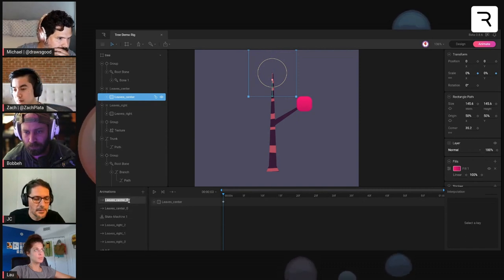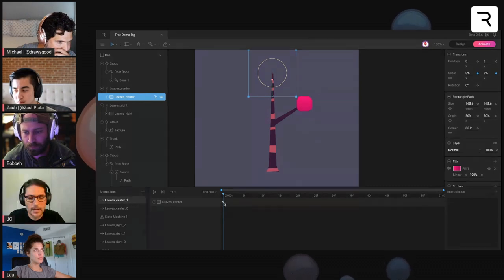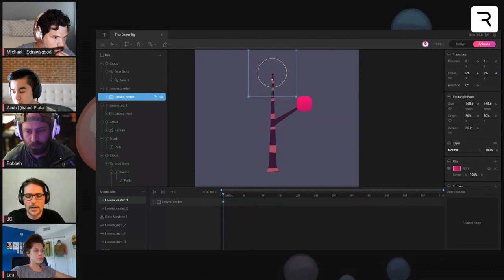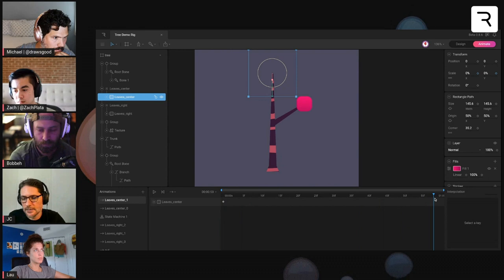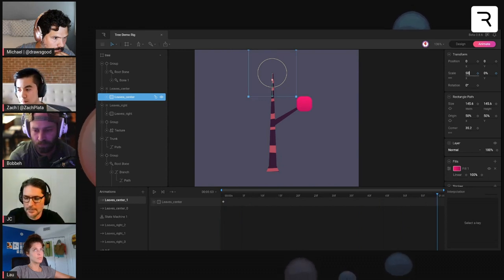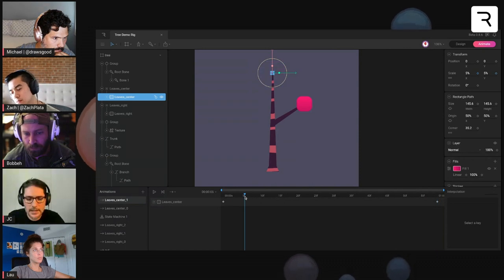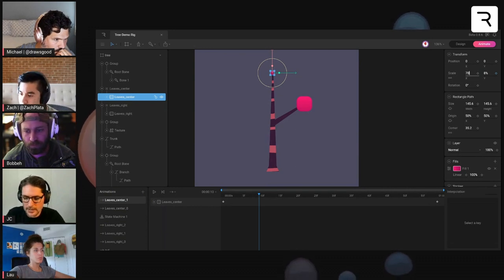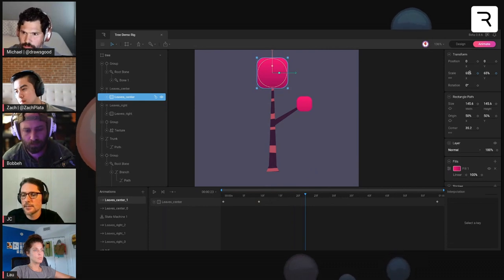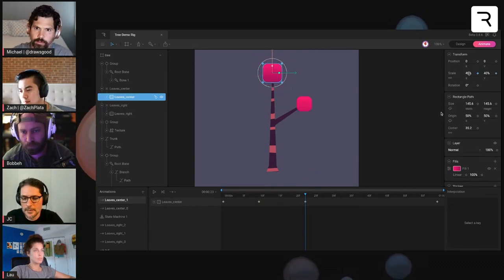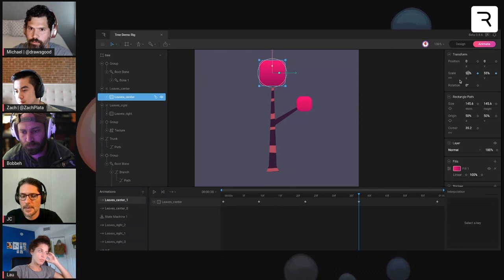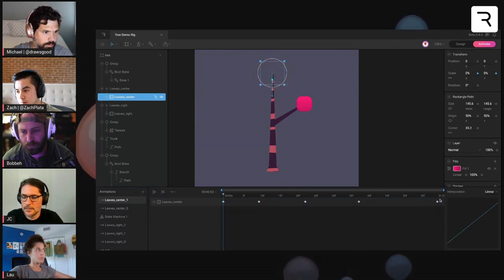Duplicate this animation, one. Here the same. Because the final size is 100, I want to animate this in two times. Maybe this final size is 50, it's easier. So in this way, the bouncing animation is very fast because the final is 50. I want to change this to 70. Here is 40, and maybe here is 55, and add interpolation.